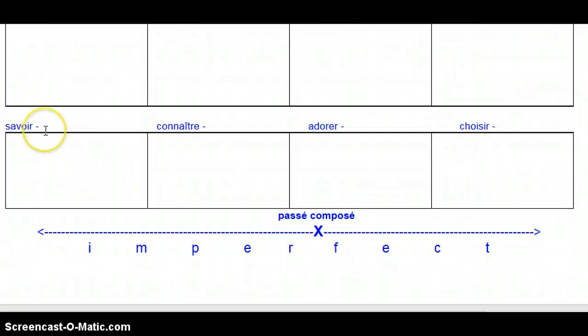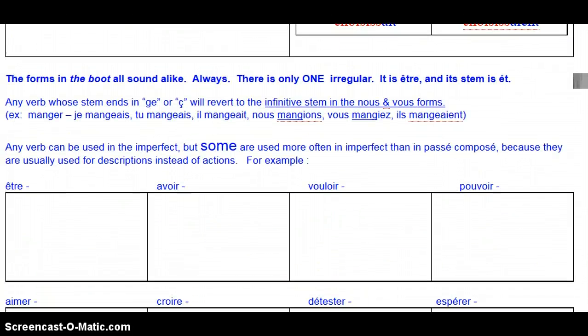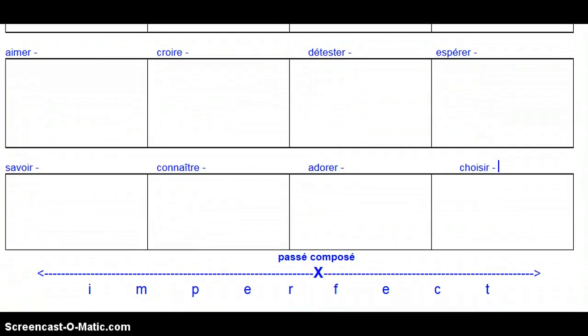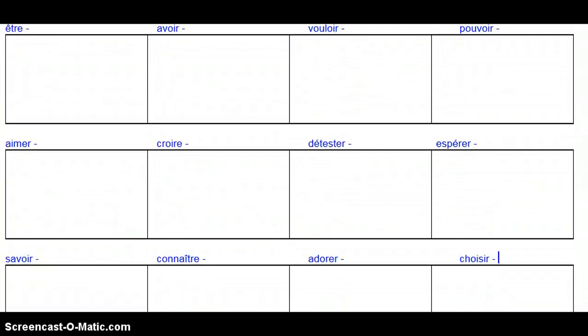She knew that she could get pizza on her way home from school if she didn't take the bus and her mom picked her up. She was familiar with an excellent pizza place. Oh, how she adored pizza. She used to always choose pizza at her Chuck E. Cheese birthday party, of course. So we're going to conjugate these verbs later, but these are verbs that are really, really often used in the imperfect, along with other ones, of course. But you will be conjugating these on a later date.